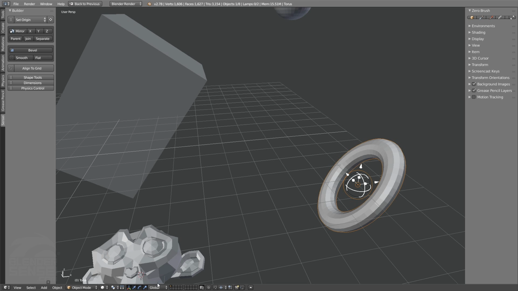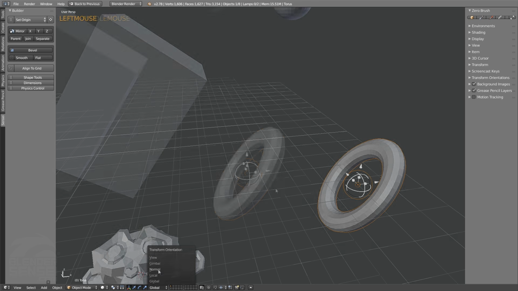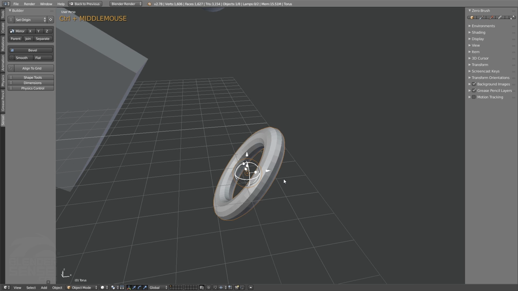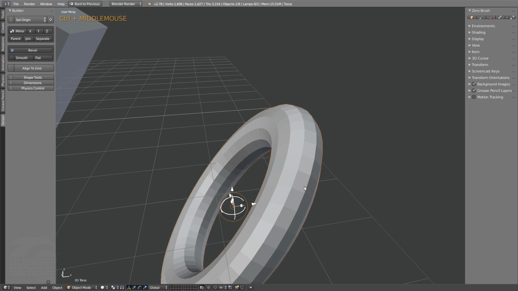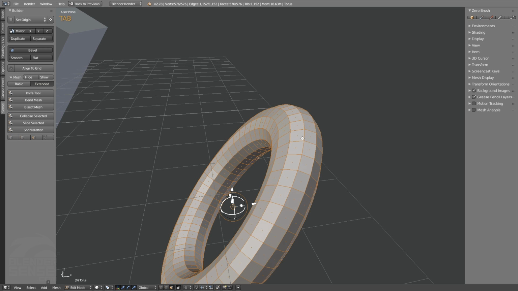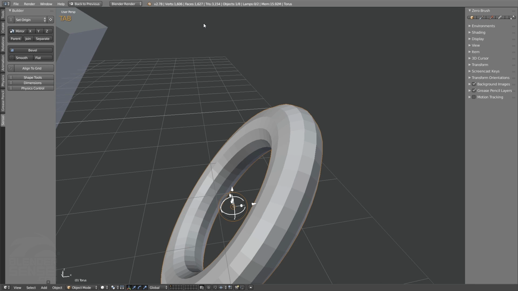And like I said, the only other option I use here is Normal. A normal is basically telling us what direction a polygon is facing. So for instance, with this torus shape right here, which is made of a bunch of different four-sided polygons, if we press Tab to go into Edit Mode, we can actually get some information of exactly how many polygon faces this object is composed of, and it turns out to be 576. When we get out of Edit Mode and head back to Object Mode, we get information about the entire scene.